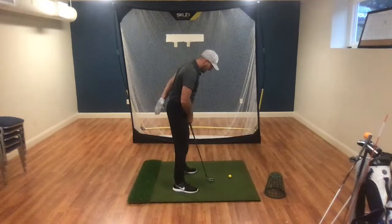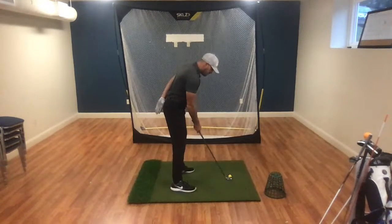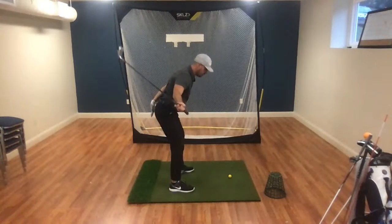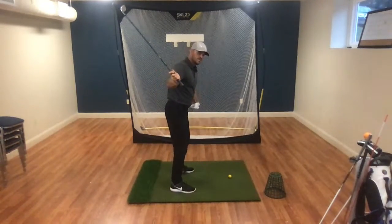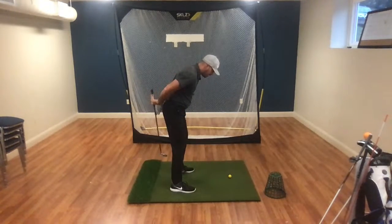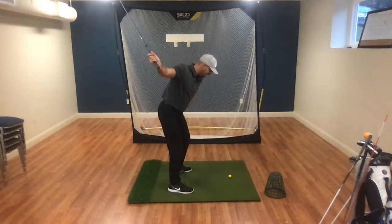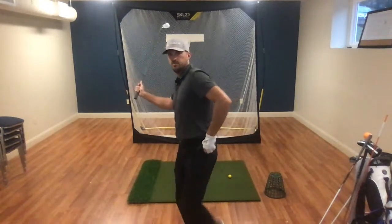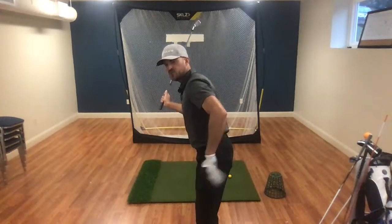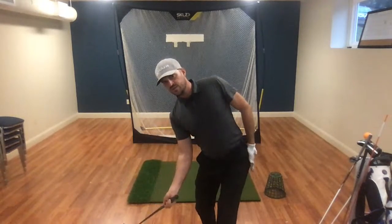and you get the wall about a hand away from your butt, so about this far away, when you make your backswing, you always see people do an early extension where they try and get their butt to touch the wall, but that's not going to fix it because you need the turn part. So from here, if you put a wall or a bag back here about a hand behind you and you start your downswing, you need to get the left side of your hip or your pants seam, so this right here, matching back here, you need to get this part of your pants, which you definitely should use from face on, to hit that before you get to impact.